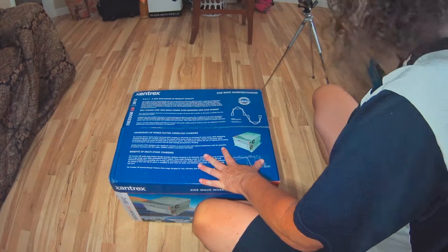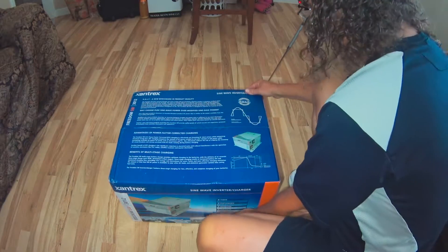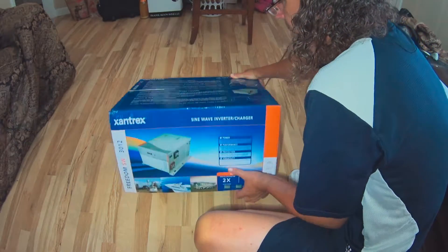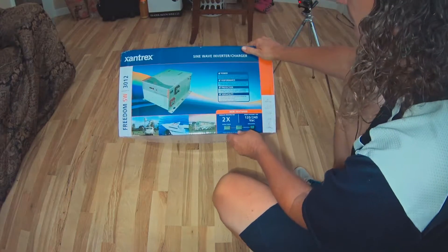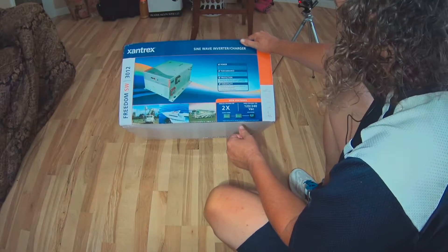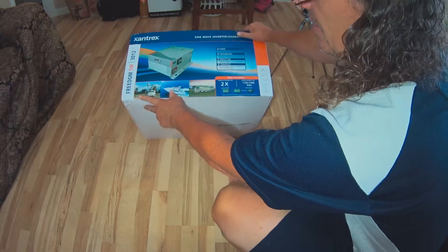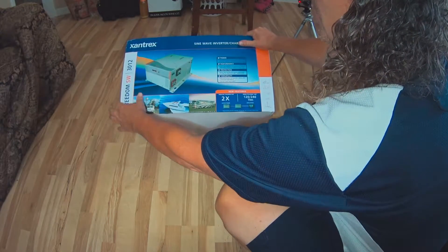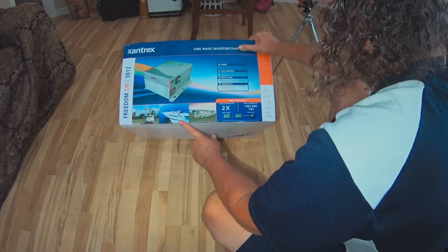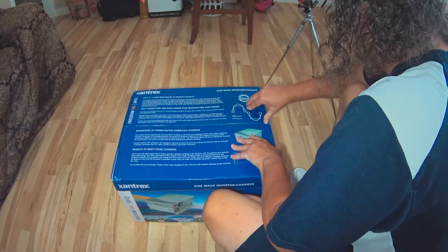There's a little bit of a story behind this one. As you can see, this is slightly dented on this side. This is actually the third one that I purchased. The first one, UPS delivered to the house — it required a signature and I wasn't available, so they came by the next day and lost the package. The second one that I ordered was ripped to shreds. It looked like somebody dropped it, similar to this right here. There was water damage on the second unit, and there was a dent in the bracket. So on this one, we'll open it up and see if there's any damage.